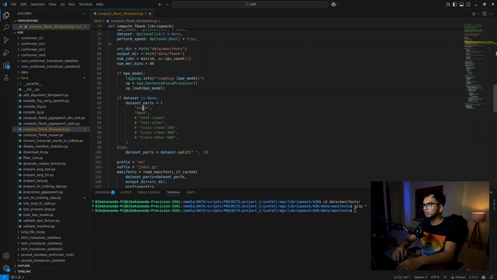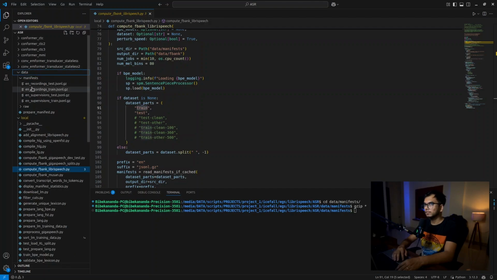You just need to comment out all of those and then put whatever name you have given. In my case, I have given train and test, these two sets. The last part of the name you need to give here, and then the prefix would be the prefix of the names. In this case it is en, English.